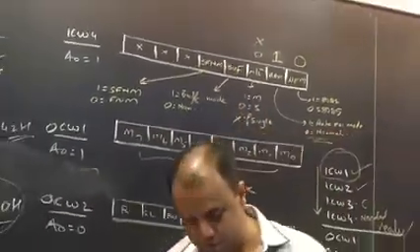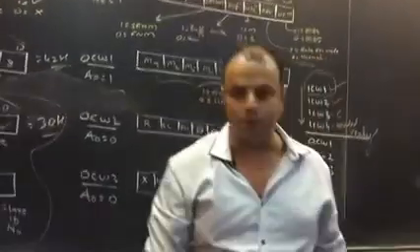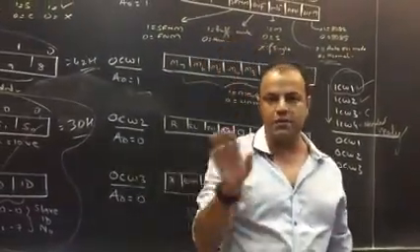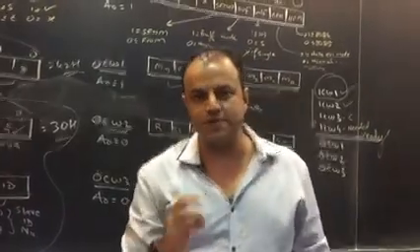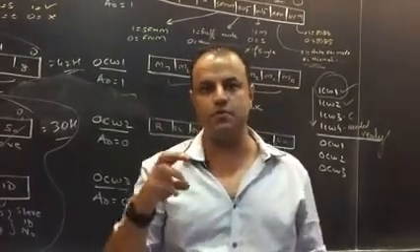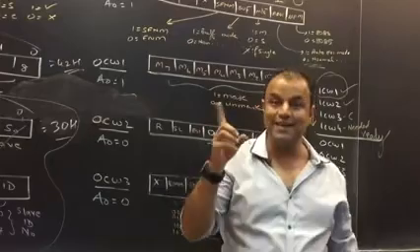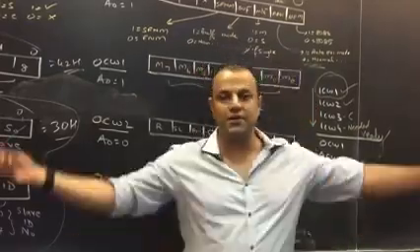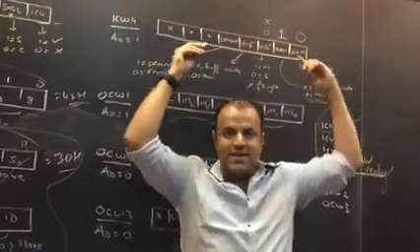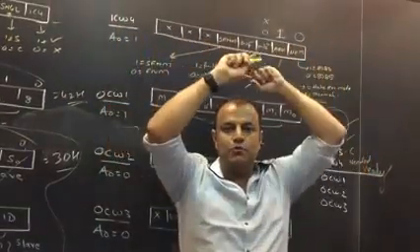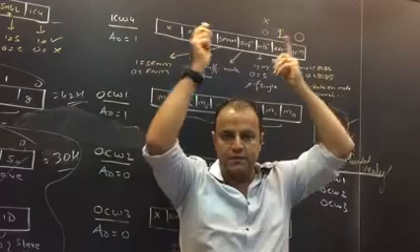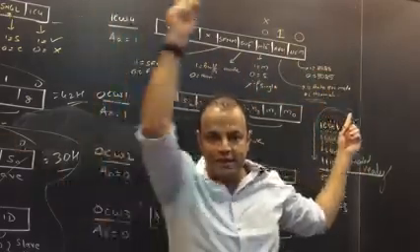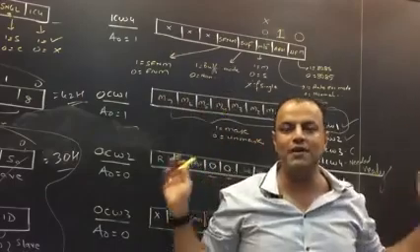BUF, buffered mode. You will not understand what I'm about to say. If you're an 8085 programmer, this bit does not apply to you. 8085 circuits are non-buffered. A buffer is a transceiver 8286 which is applied on the data bus in 8086 systems, not in 8085 systems. 8085 systems are non-buffered. Now the simple way to understand it is, suppose I don't give the ICW4 command. If I don't give the ICW4 command, by default it works with 8085. By default it is non-buffered. Tell me, did you understand?